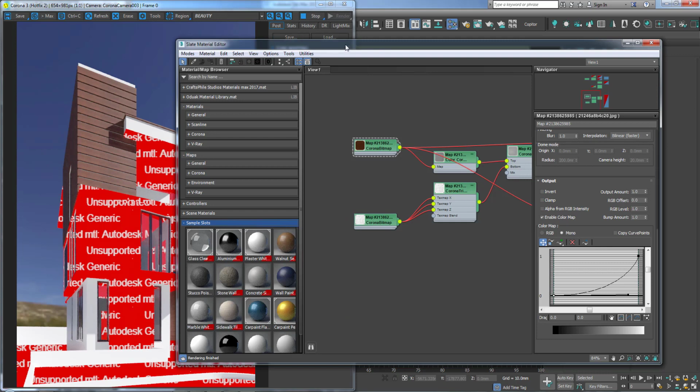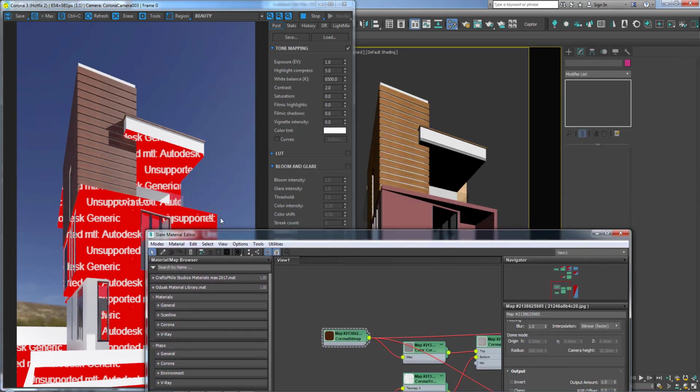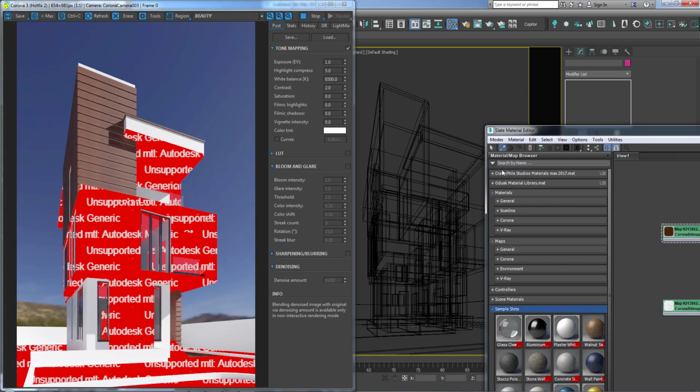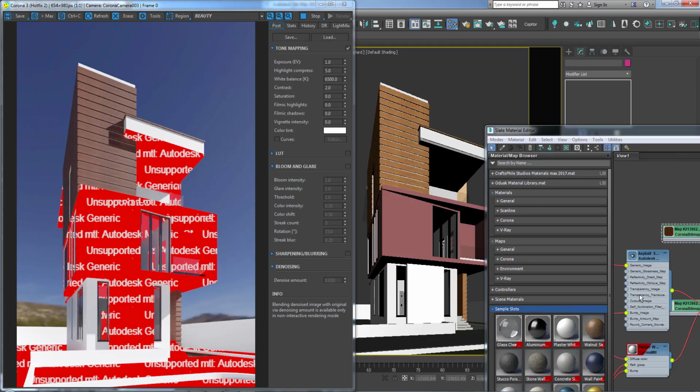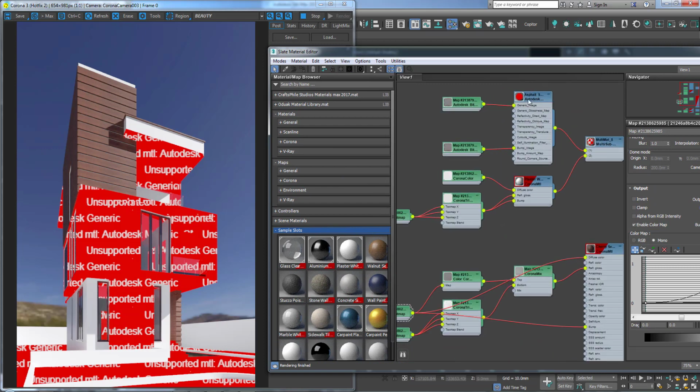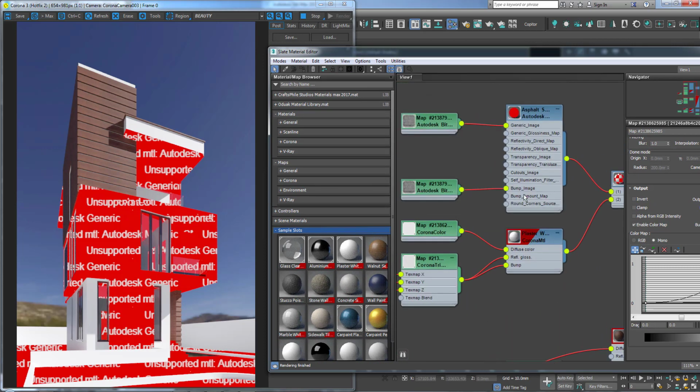The major thing is that you get the effect you want. So now, having gotten that effect, the next thing to do is to move on to the other material. I'm going to pick this wall here. That wall actually has two materials on it.